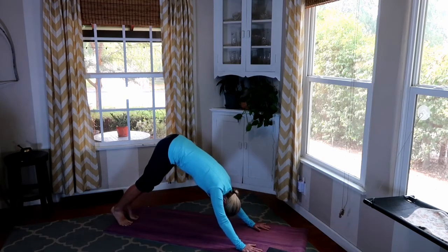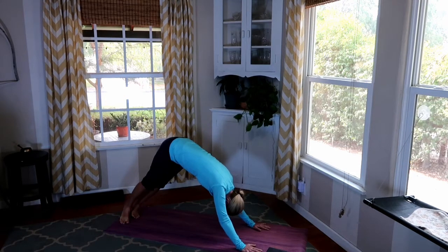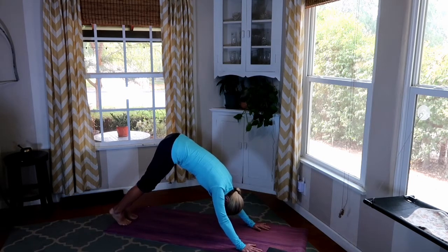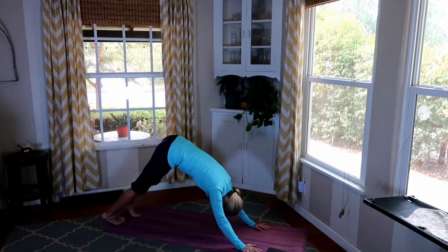Let's go ahead and lift up on our toes. Heels are high. Drop both of our heels over to one side. Bring this back to center, and let's drop them over to the other side. And then bring this back to center. Let's warm up the calves a little bit more.